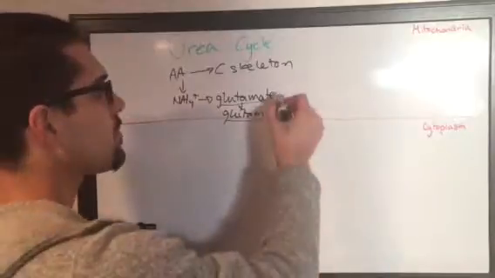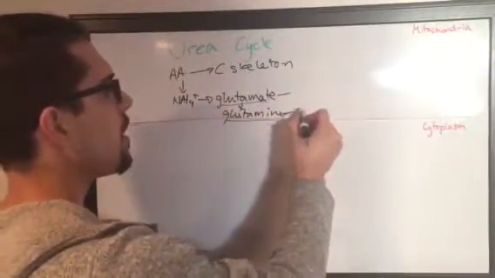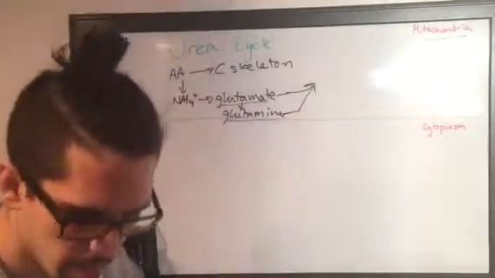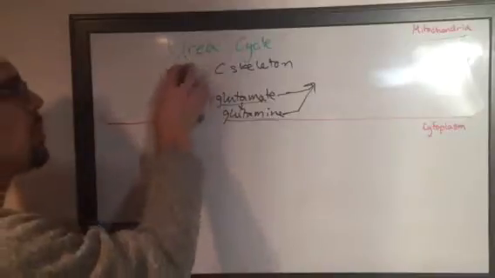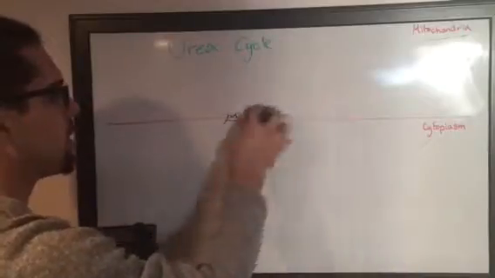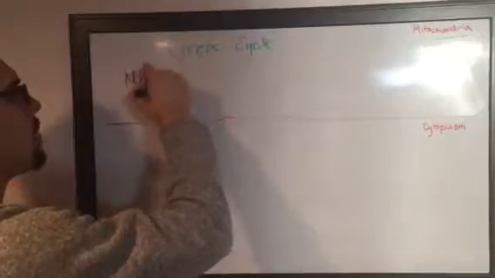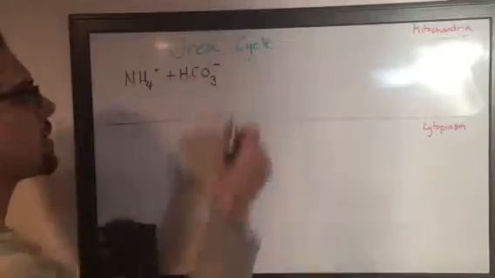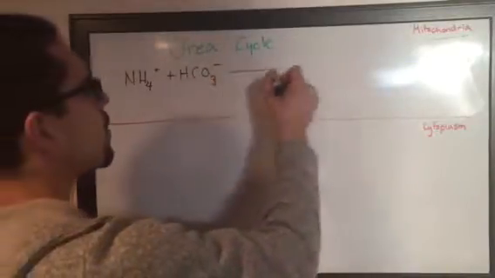Once it gets to the liver, glutamate and glutamine are going to donate their nitrogen into the mitochondria. All right, we're going to look at where this ammonium goes from the mitochondria. So while we're in the mitochondria, we have a couple different things. What we have going on in the mitochondria is this deposited ammonium group. That deposited ammonium group is going to be combined with a bicarbonate ion, and it's going to form something called carbamoyl phosphate.